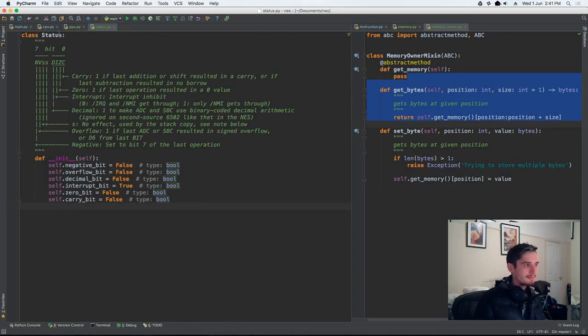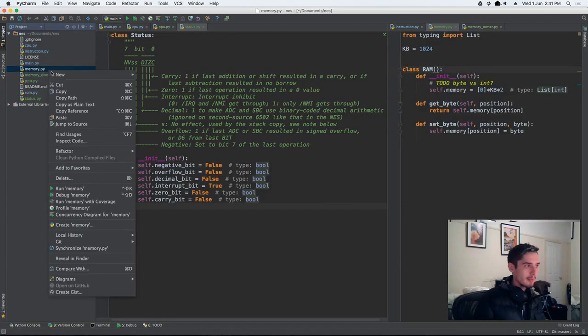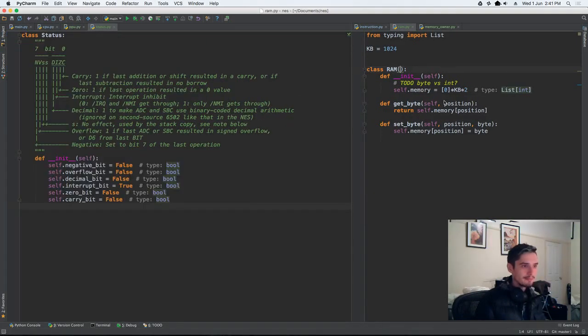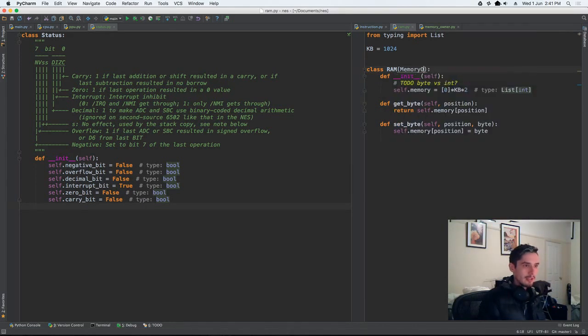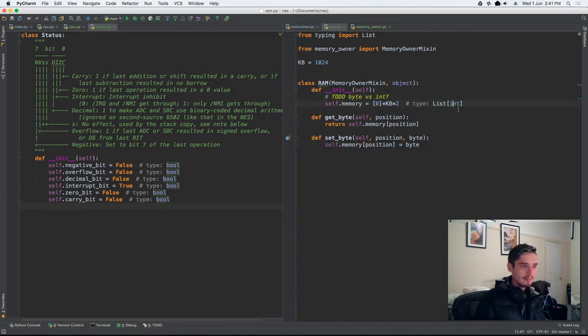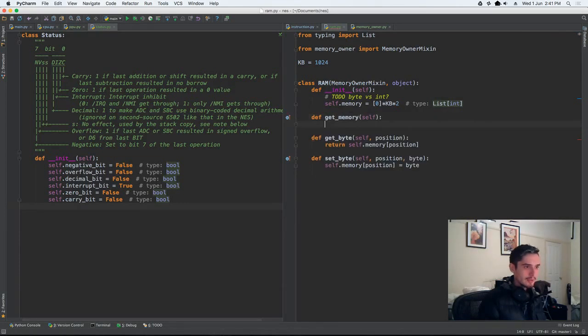That's pretty cool. So memory, this should probably be called RAM instead of memory. Alright. So this is going to inherit from memory owner mix-in, and also from object. Now, its memory is, at the moment, a list of ints, but we're probably going to have to change that. So def get memory, it's going to have to return self.memory.